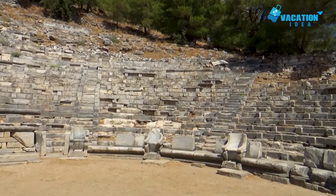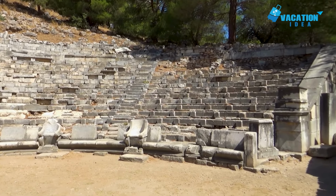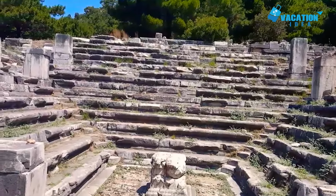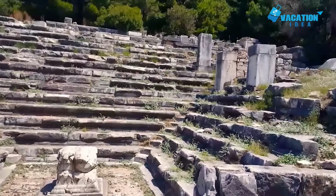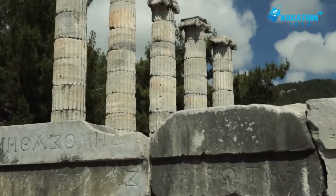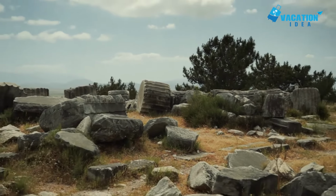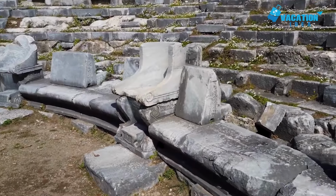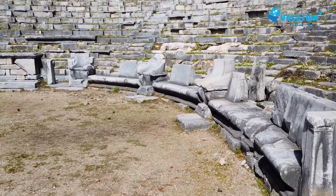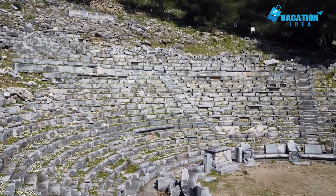A mid-sized settlement, Priene sits in a grid pattern on a series of terraces rising to almost 400 meters above sea level. It moved to this location in the 4th century BCE and was planned as a model city, constructed entirely in local marble by Mausolus of Halicarnassus and Alexander the Great following his conquest of the region. The Temple of Athena from this time sits dramatically against a cliff face and was dedicated to Alexander the Great, although the inscribed dedication is now at the British Museum.